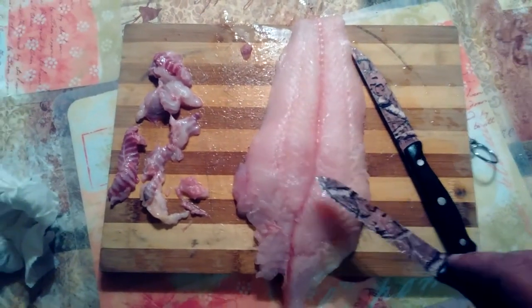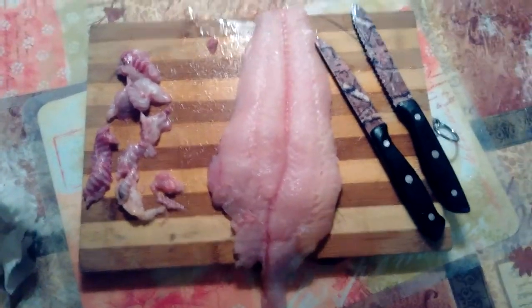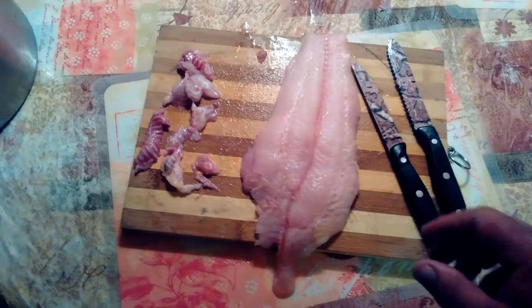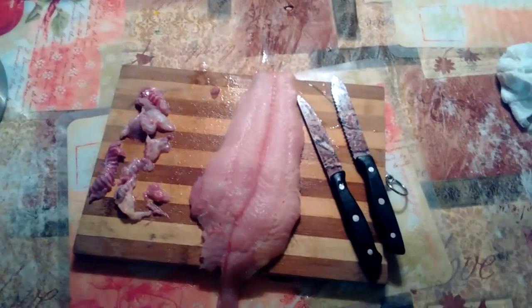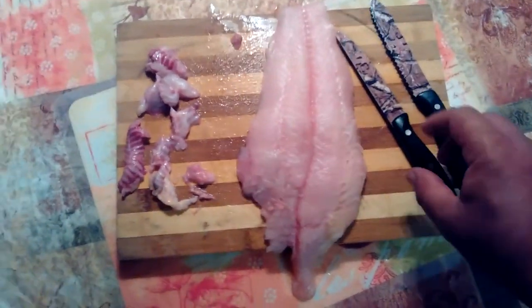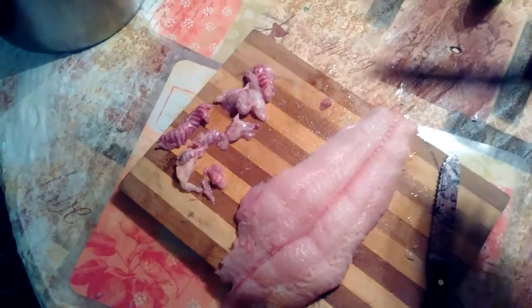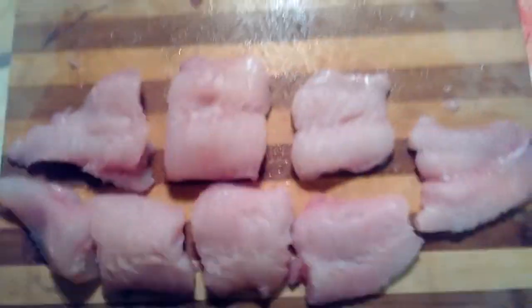This was about a five or six pounder — here's the fillet I have left off of it. I like to take my fillets and make ready-to-cook nuggets out of them. I usually just slice them about every two and a half to three inches, then cut it down the center. It gives me ready-to-cook little nuggets. That's how I've separated it — still laying the same way it was — so you can see the approximate size of the pieces.